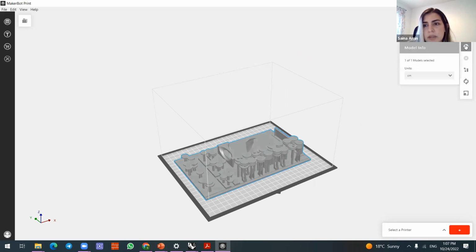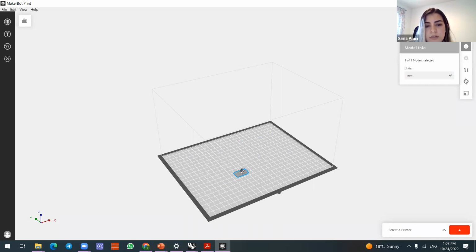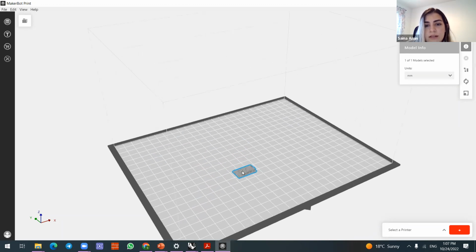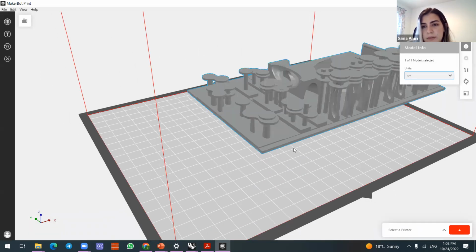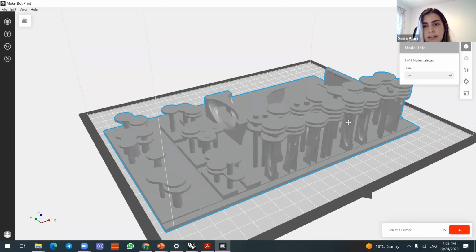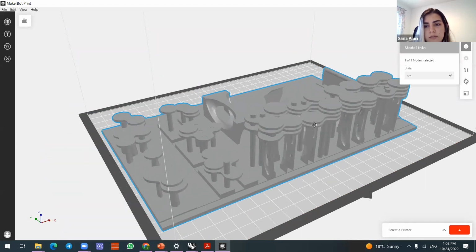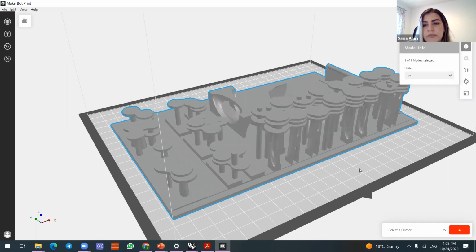When you select it, you can go here and change your scale. For example, we should have centimeters because of the dimension of our 3D printer and the scale of our work, but you can change it depending on your needs. For example, you can go for millimeters, and as you can see, it's kind of like this. Create and model this with the scale that you want, and you can easily drag your model to any part of the whole surface of the 3D printer. There are more options here.